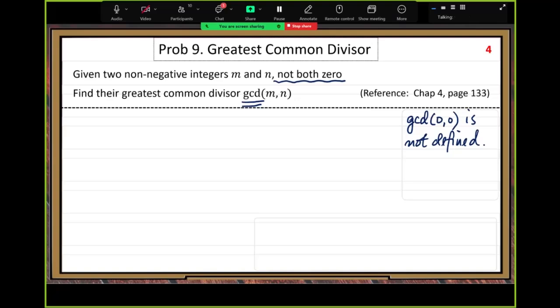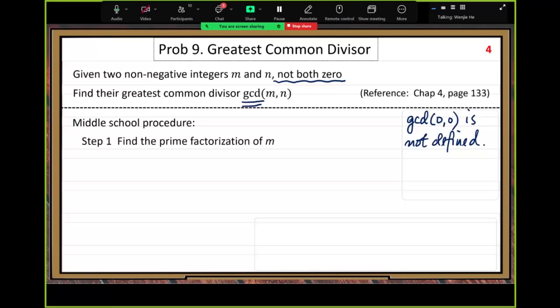So now let's look at the solution. For the solution, I want to use two different methods to calculate this GCD function. The first one, the middle school procedure. I think you're familiar with this middle school procedure. Let's quickly go through the details of it.